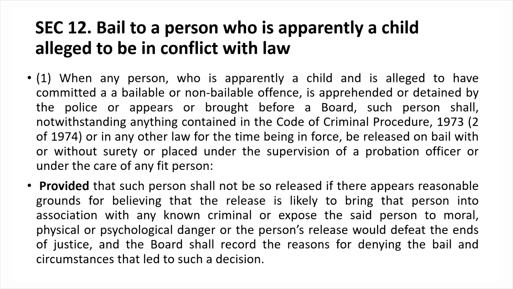Code of Criminal Procedure or in any other law for the time being in force, be released on a bail with or without surety or placed under the supervision of a probation officer or under the care of any fit person, provided that such person shall not be so released if there appears a reasonable grounds for believing that the release is likely to bring that person into association with any known criminals or expose the said person to a moral, physical or a psychological danger, or the person's release would defeat the ends of justice, and the board shall record the reasons for denying the bail and circumstances that led to such decision.